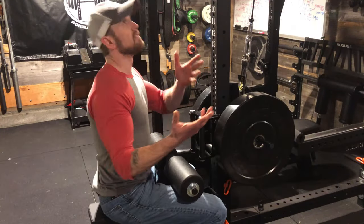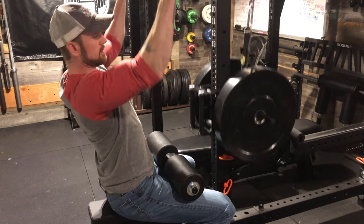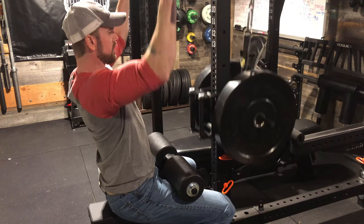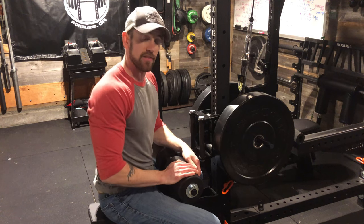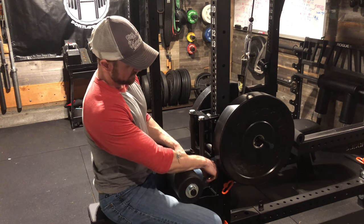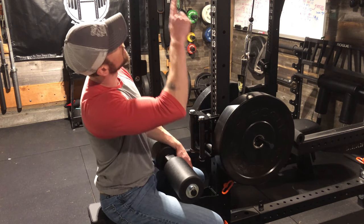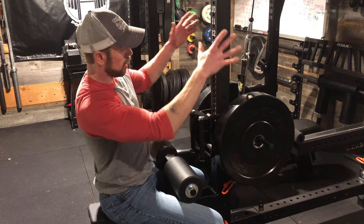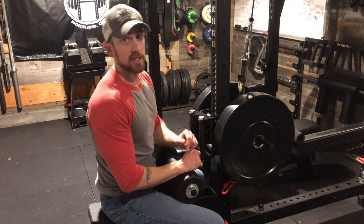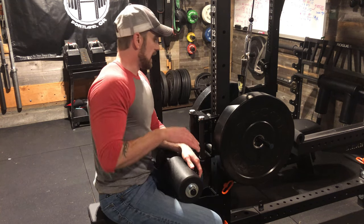Alright guys, as you can see in the video, the thing actually functions pretty well. It slides up and down the rack real smooth. You're definitely going to want to make sure that you put a pin underneath the trolley handle, because if you don't, it's either going to smash down into your seat here, or it's going to put a lot of tension on that cable. All the weight's going to be sitting right on the cable, pulling up through the top of the slinger there. So keep that in mind. Put a pin underneath this right at the bottom part.